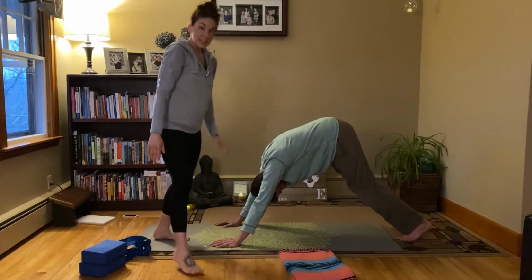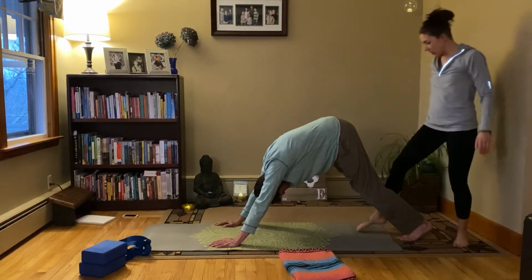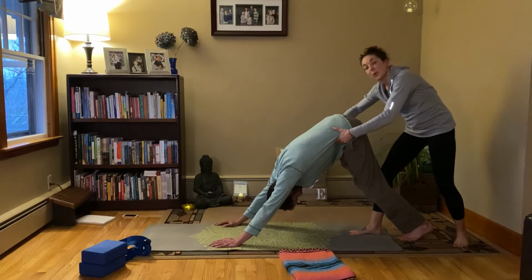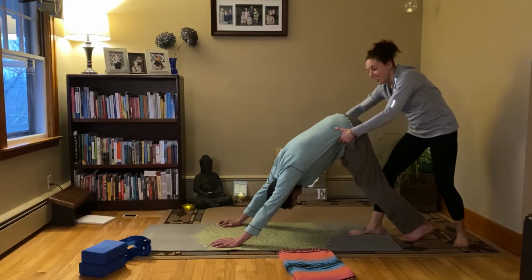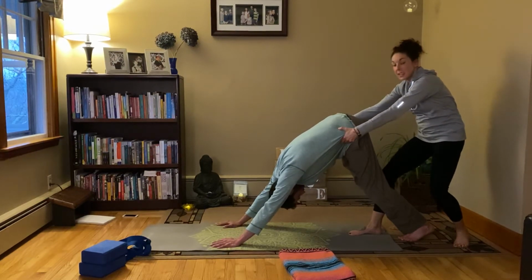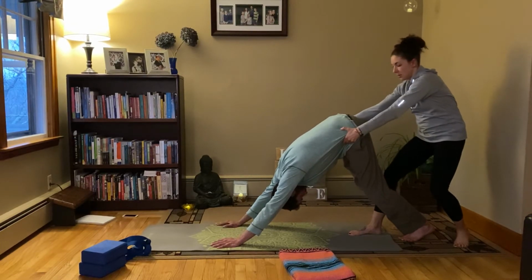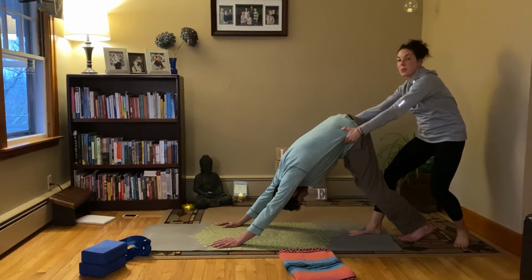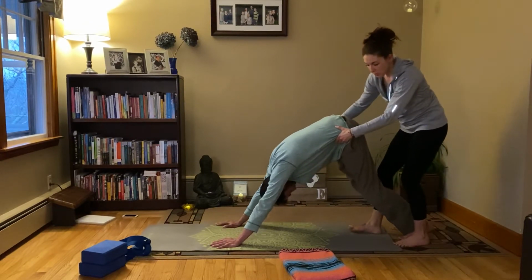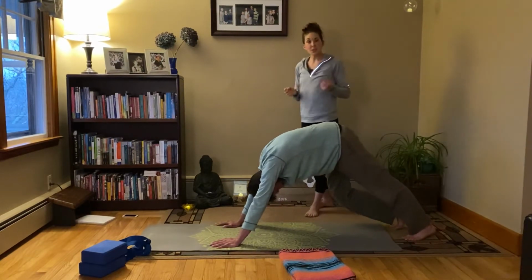After you give them an assist in that way, you can come around to the back. Again, dominant foot comes between their legs. Take your hands to those hip bones, the top of the hip there, and give a nice pull back here. And because your dominant foot is between their legs, you really can feel like you're able to pull. Take as much weight as you can off of their wrists. If your partner needs to come down in between these to shake out, they can. And this last one's just optional.